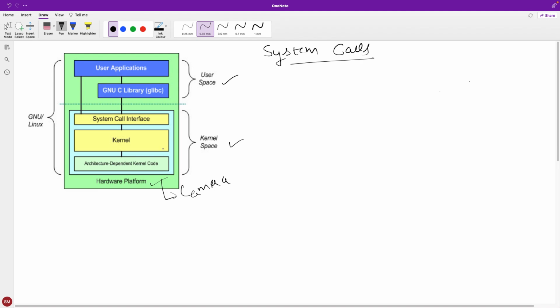Somewhere in the kernel you will have your camera driver. This driver has access to the camera hardware, but there is no direct access for the application if it wants to perform some operations on this camera hardware.